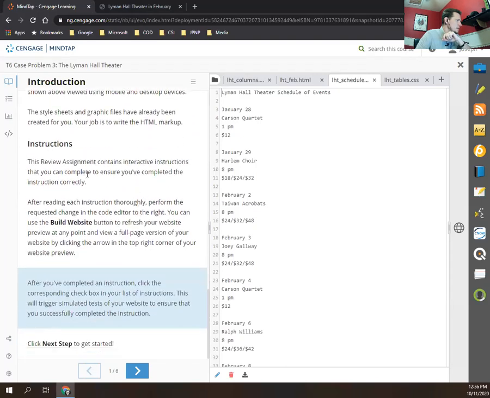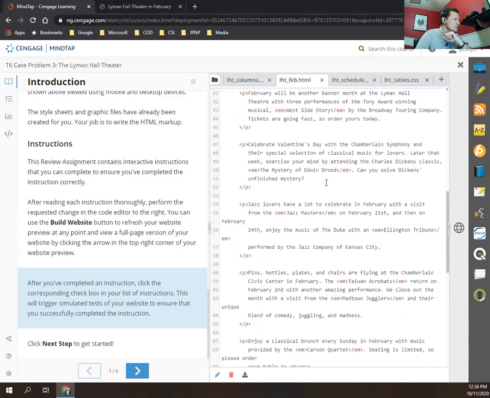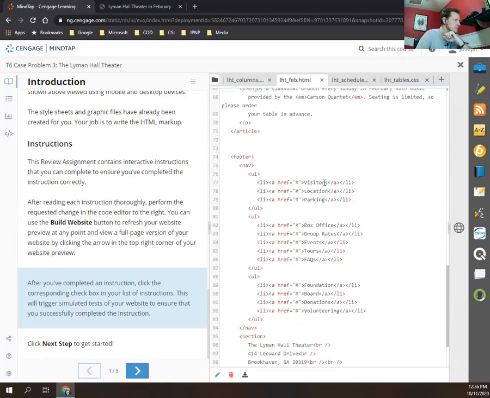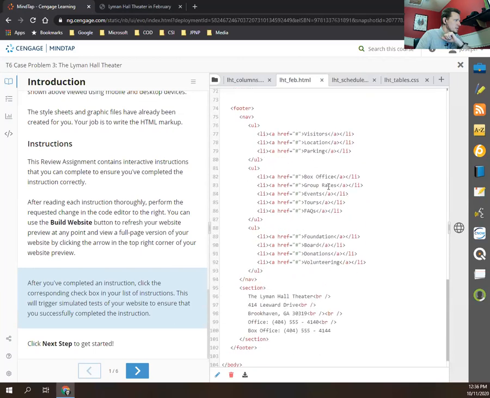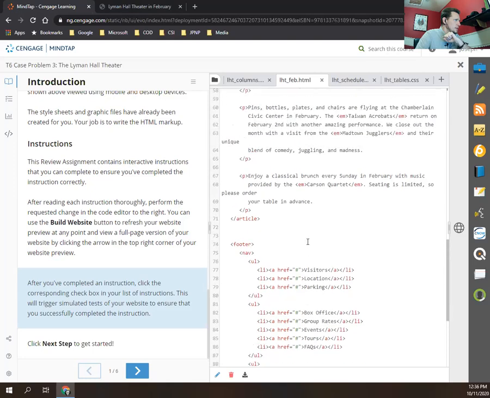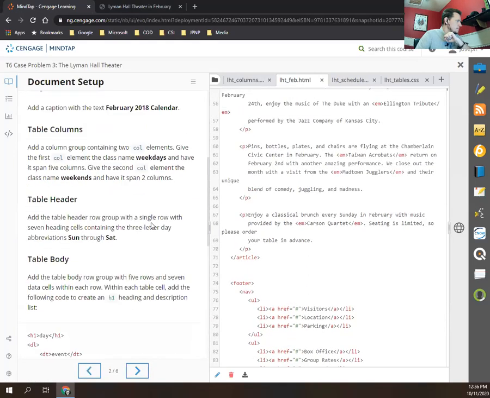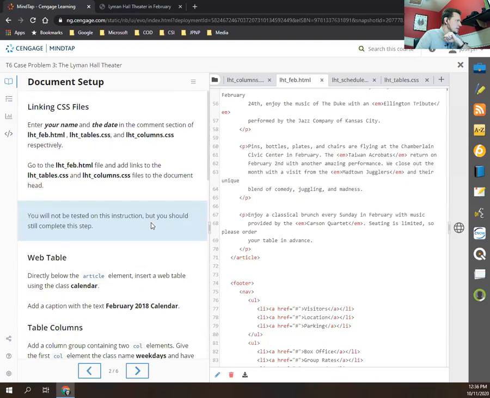And then MindTap has some generic instructions that they do have all the time. They remind you to have a look at the layout of the page so you can get familiar with the page that you're working inside of. Okay, I've already done so, so we don't have to do that right now. And then we can get started. All right, okay, I do have a clean project here.